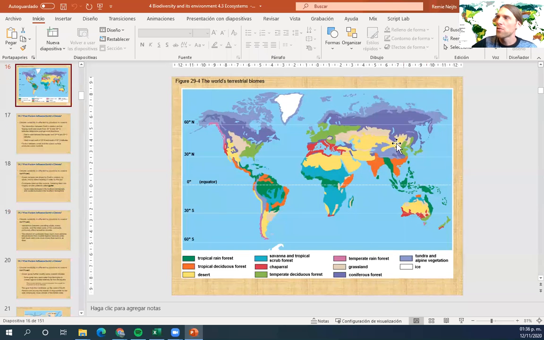Because in these areas here in the north, you have coniferous forest, but you also have a lot of tundra, which is basically some little plants that grow on the soil. And in fact, this tundra is growing not only because it's cold, it grows mainly because there is so little sunlight. If you're at the North Pole in winter, you would have several months of complete darkness, where the sun doesn't even come on the surface.